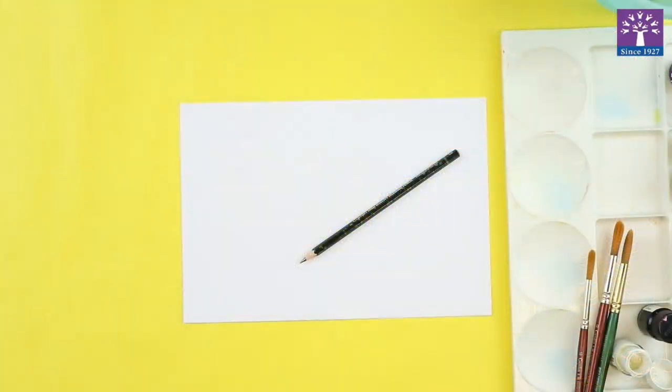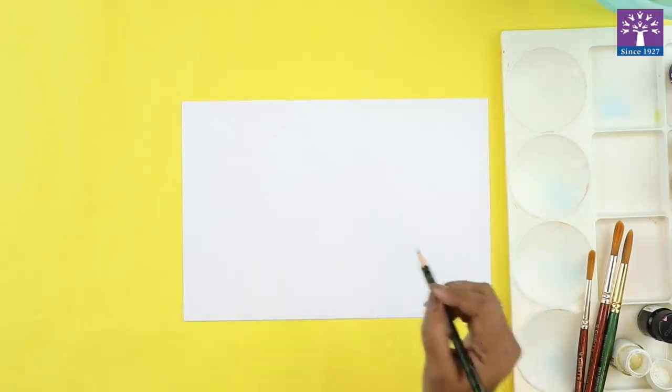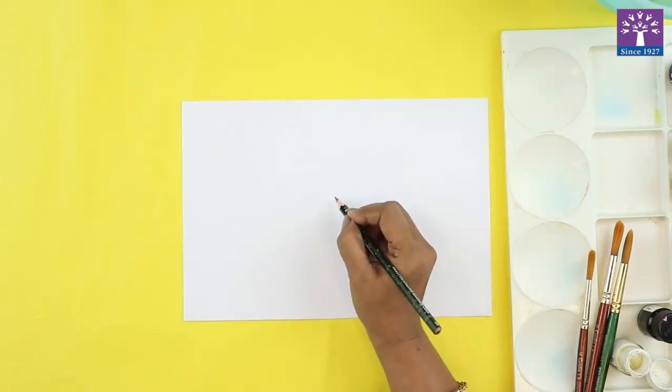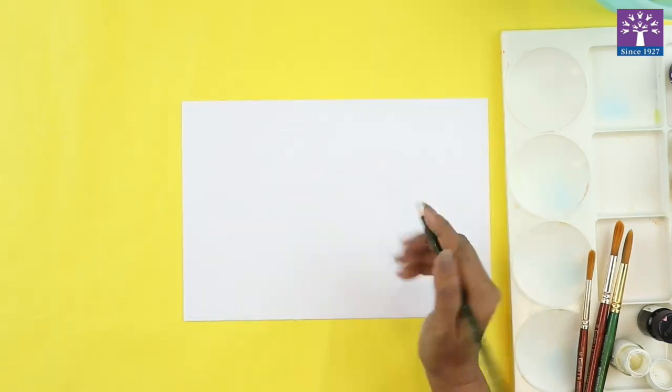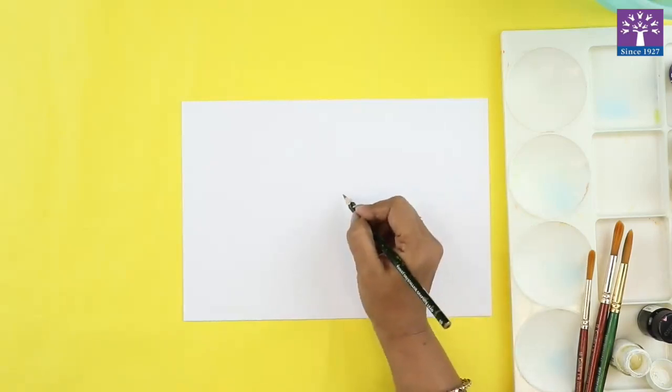Hello friends, our today's activity is pinwheel painting. On your drawing sheet, randomly put a dot approximately in the center of the page. If you want slightly on one side, then you can also put it on one side, it is okay.